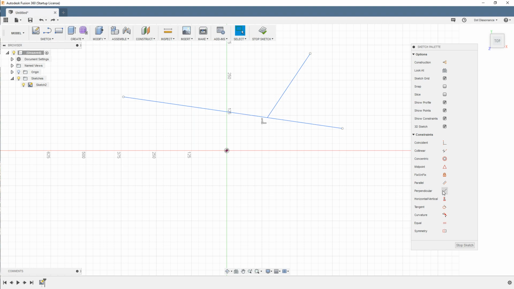The other way that you can do it that I keep talking about, but I'm not doing, is you can come over and you can hit perpendicular, and then you come and you pick this one, and then you pick that one. So whatever you like. By the way, again, remember, there's my perpendicular tool sitting right there. So if I happen to go click on something accidentally, it's going to make it perpendicular to something possibly. So make sure you hit escape.